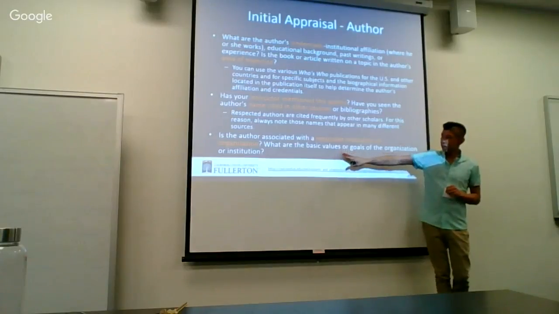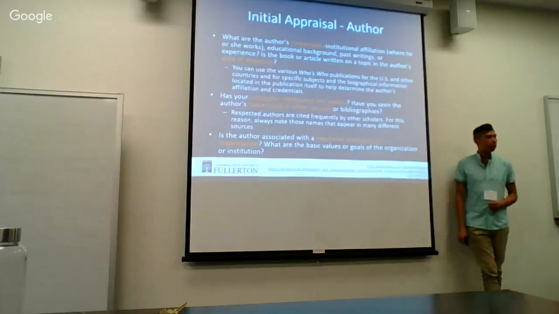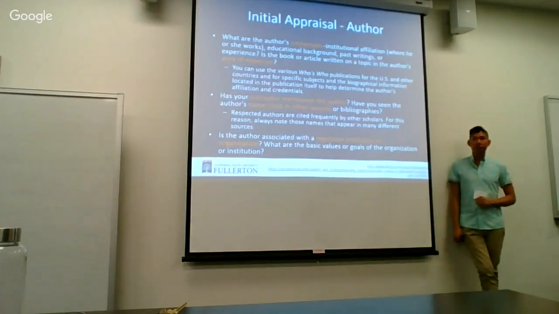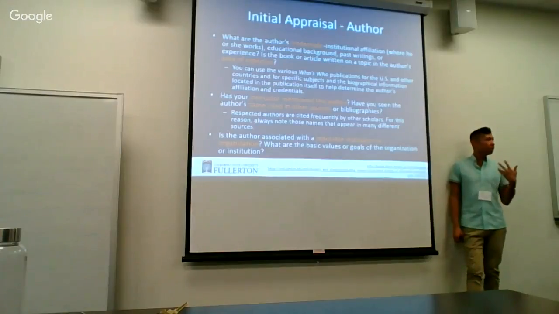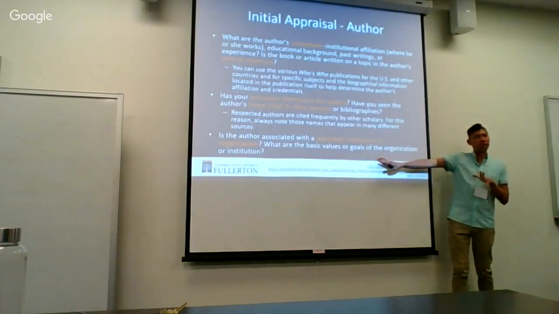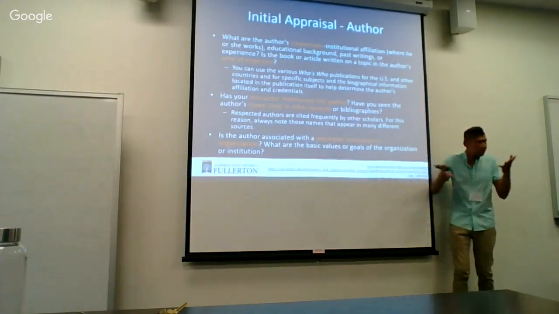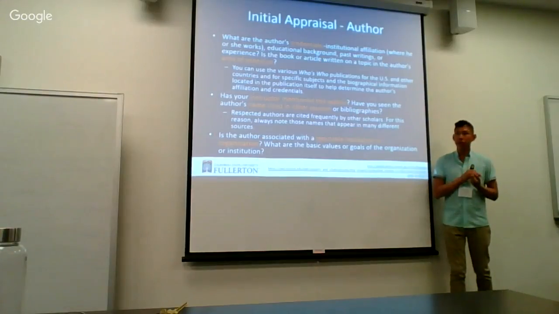And then is the author associated with a reputable institution or organization, right? If they're affiliated with Harvard Medical School, Yale, the CDC, right? And what kind of reputation does that organization have? They're affiliated with the California Endowment, the Robert Wood Foundation, right? So if these are organizations or institutions that you're familiar with, you're kind of like, all right, I understand that you're working here, or you go to school there, or you're part of this affiliation, which gives a little more credibility to the authors. Right?